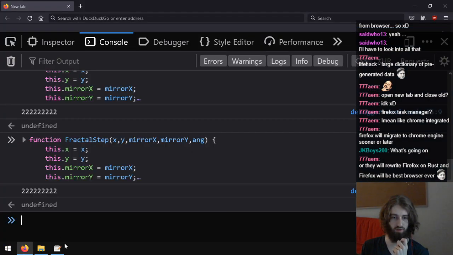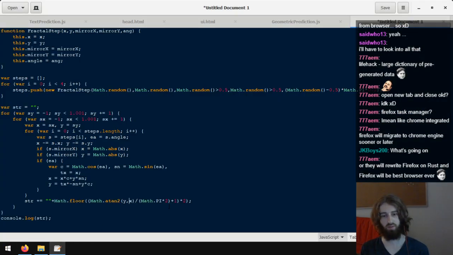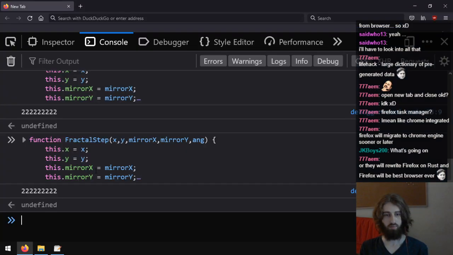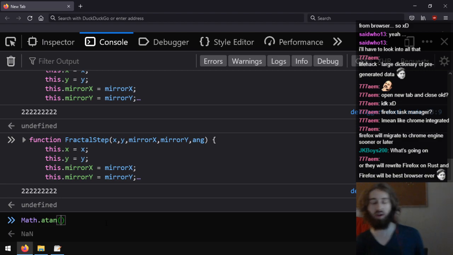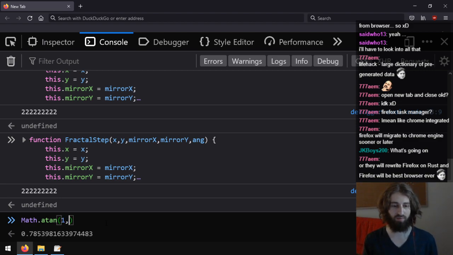Why is it outputting 2 every single time? Maybe I don't understand atan 2. As far as I'm aware, it returns negative half pi to positive half pi.